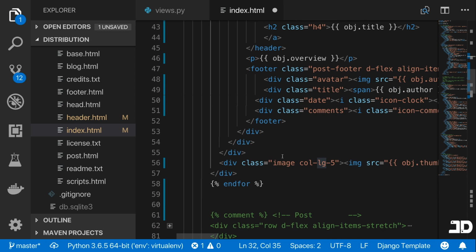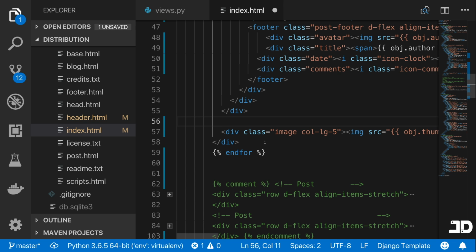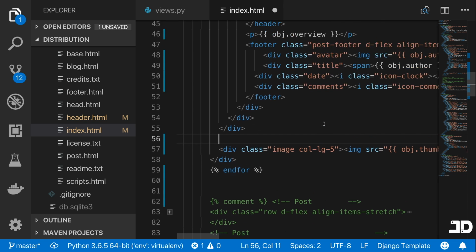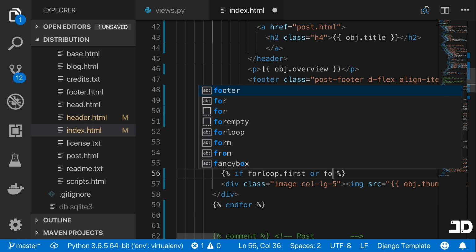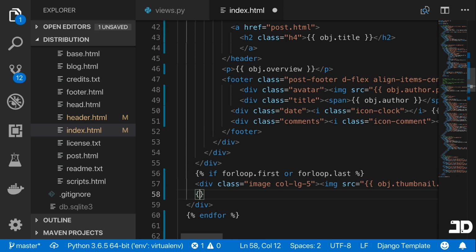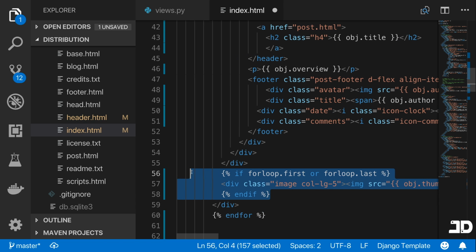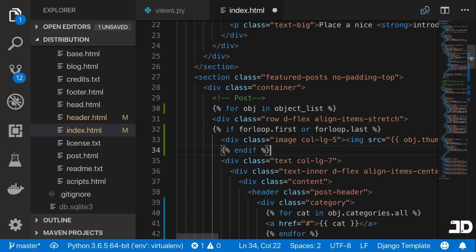So we'll just put a conditional statement around that to say if the for loop counter is the first item or the last item, then we'll show it here. Otherwise, we show it at the beginning, meaning if it's the second item, then it goes at the front. So we'll just say if forloop.first or forloop.last, then we'll show this there and just say end if, and then just copy that and bring it, and we can take out that line there.